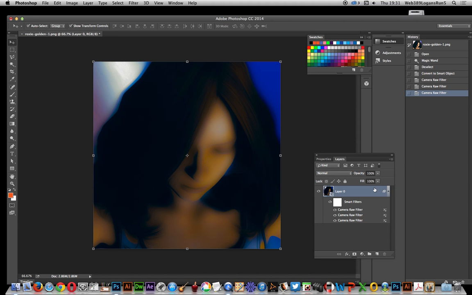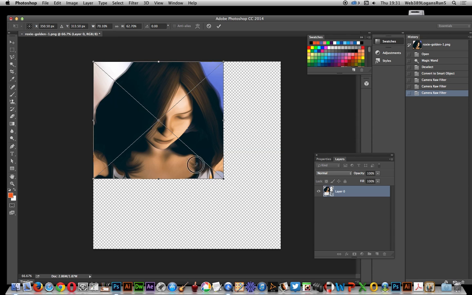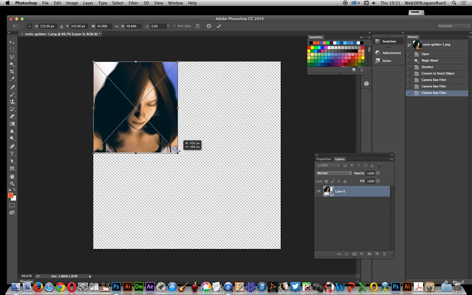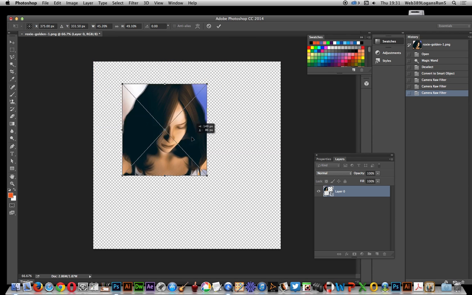Now, of course, once you've got the design as a smart object, and this is the good thing about smart objects, it comes up with a little dialogue there. You can actually modify this. Just move it around, double click that, all the effects are reapplied instantaneously. You don't have to go through all the rigmarole of adding the effects again.